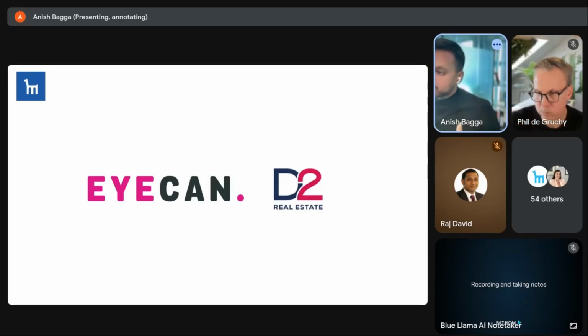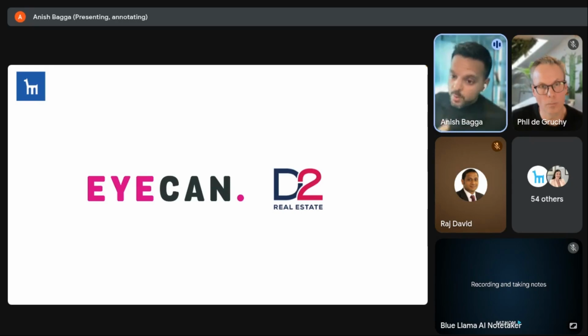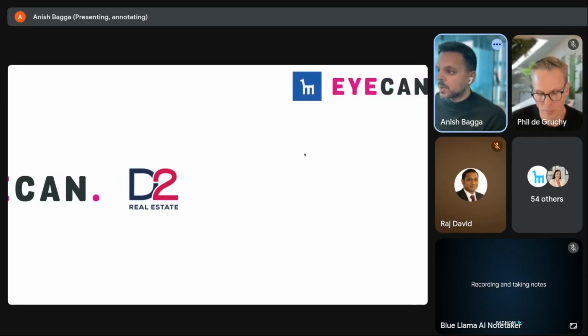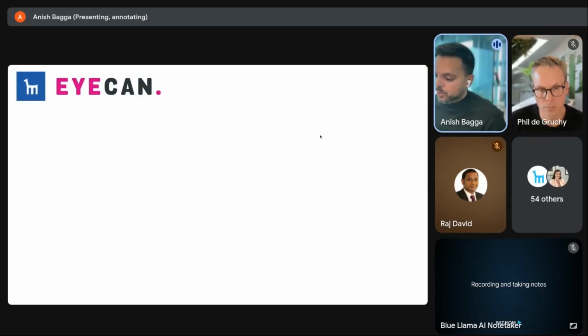But you'll see how the solutions that we've designed are very unique to each organization, but with the focus of streamlining that process and making it an intuitive experience for the external individuals, such as the contractors or the opticians, but also for the internal staff members, where they have to do less but also get more value from that process. So I'll start with EYECAN, and the way that I will go through both demos of the Power App is show what they were doing in the past and that cumbersome process, versus the Power App solution that we've designed and supported them with. So we'll start with EYECAN, and I'll go through their process.